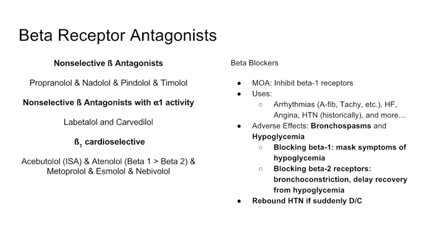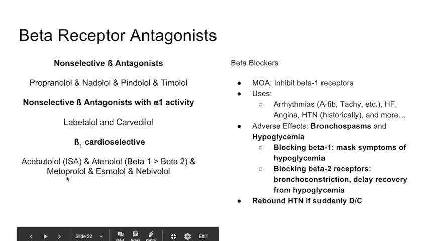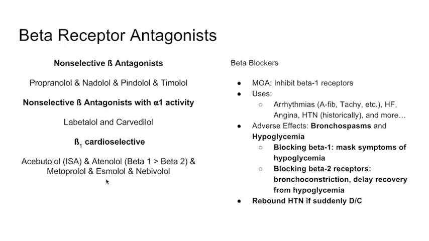So very, very important: bronchospasms from the beta 2 receptor antagonism, and hypoglycemia masking the effect from beta 1 and masking the physiologic rescue from beta 2. So you got to be careful with diabetics and asthmatics giving beta blockers. So, for example, metoprolol may be a little bit safer to give a diabetic and an asthmatic than atenolol. It's definitely going to be, both of those are going to be much safer than propranolol, nadolol, and pindolol, because those block beta 1 and beta 2. So, very, very high yield side effect and physiologic mechanism that they like to test.